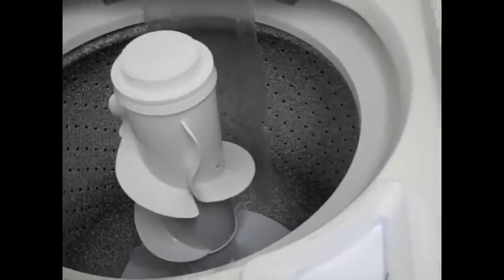Open that and the water starts pouring in. So then I'm going to take my diapers and put them all in. Okay, so all of my diapers are in the washing machine now. I'm going to go ahead and let them do one cold rinse, and then we will be back. Okay, so the diapers have just gone through one cold rinse.